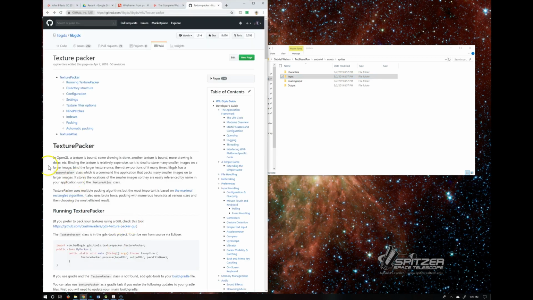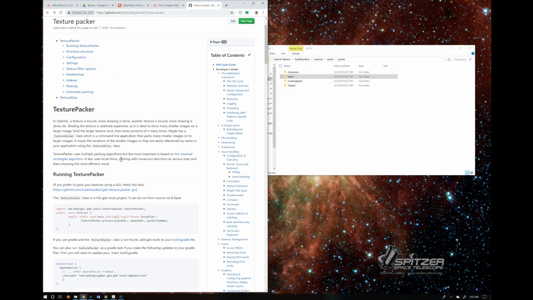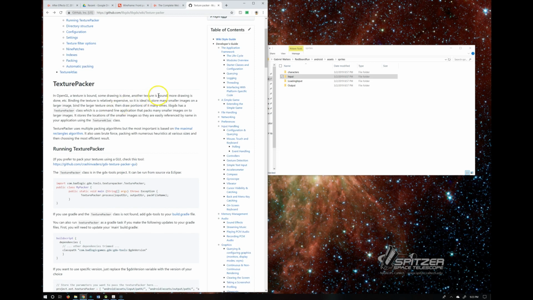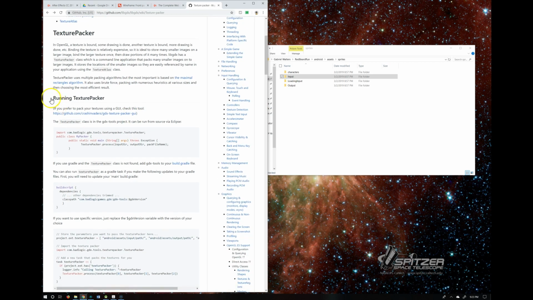Now with libgdx, if you've added the tools to your project, which if you've been following me in these videos, then you would have. TexturePacker is a way that we can bind one image file instead of multiple image files, like what I was saying, and speeding up the drawing and helping to optimize. Now, in libgdx, we can do it by creating a small static project, have it automatically packed for us, and then we're done, and then we can just go ahead and run our game.